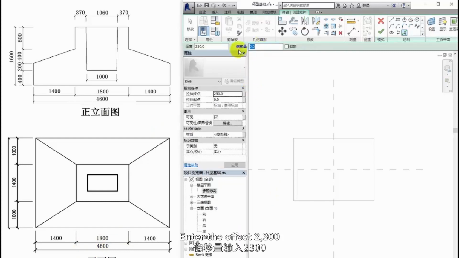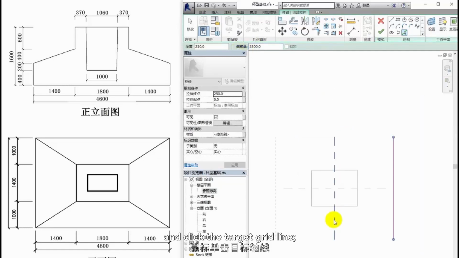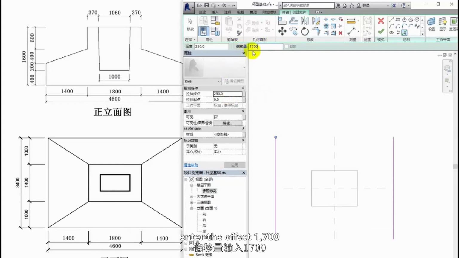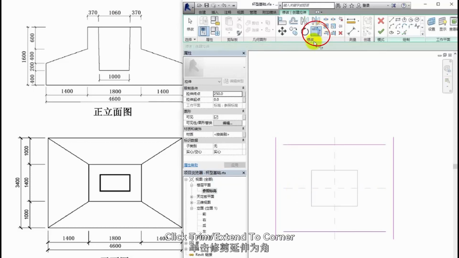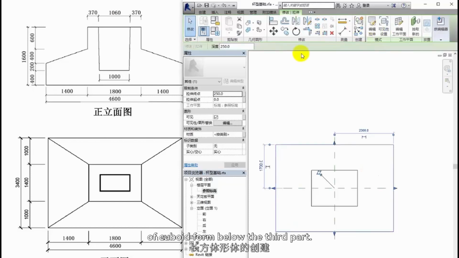Enter the offset 2300 and click the target grid line. Enter the offset 1700 and click the target grid line. Click Trim Extend to Corner and select the target grid line. Click the check mark to complete the creation of cuboid form below the third part.